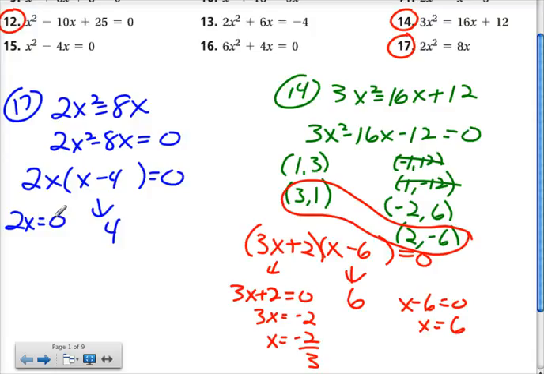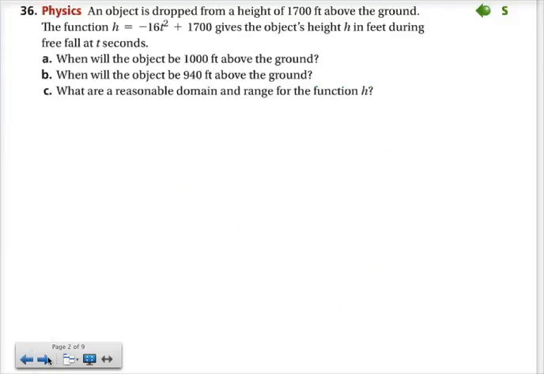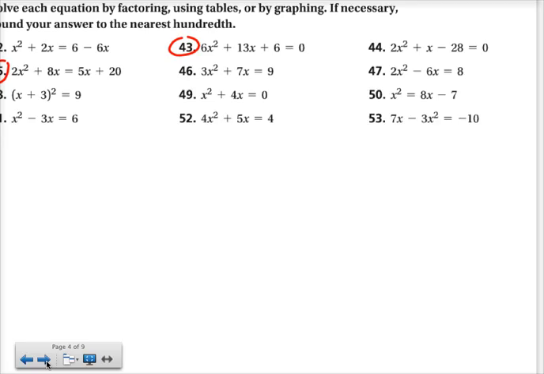So 2x would have to equal 0. That would mean if we divide both sides by 2, one of the zeros is actually at 0. So our zeros here are 0 and 4. And we do get 2 zeros out of that one because it is a quadratic. We have those 2 spots where it is crossing the x-axis. Then, for this first day, number 43 I thought was a good one to go after with you here.